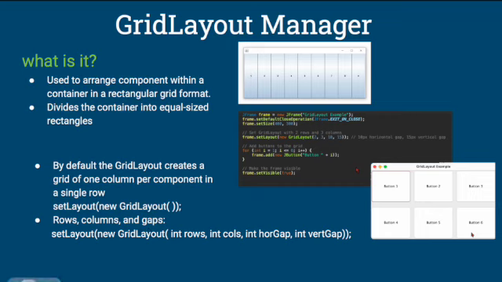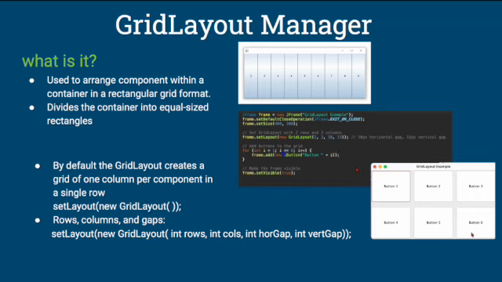It's pretty similar to the flow layout, but here we're gonna put the number of rows first, then the number of columns, followed by the number of pixels for the horizontal gap, and finally the vertical gap. In this example, I'm creating a grid layout with 2 rows and 3 columns with 10 pixels of horizontal gap and 15 pixels of vertical gap.